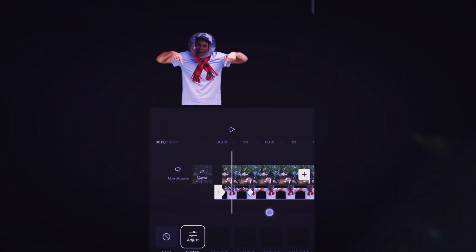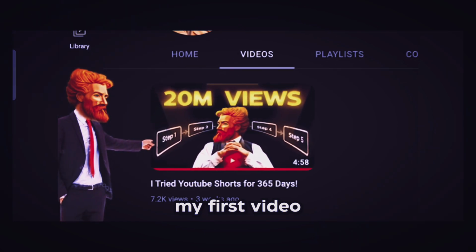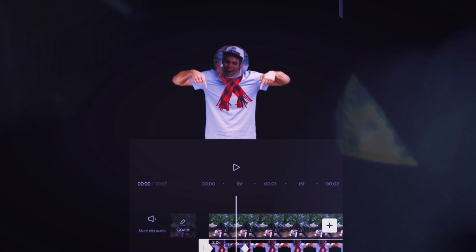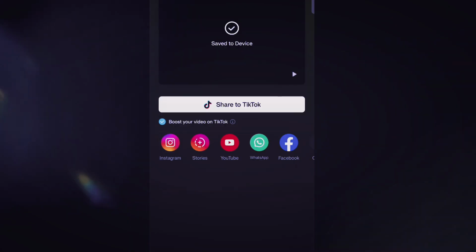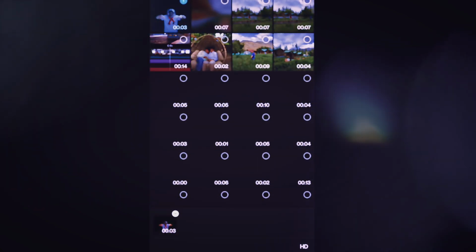Everything is done, but there's still one thing left to do, which is to add the motion effect. If you look at Isaac's video, when his character animates, there's a slight motion blur effect. Our animation currently lacks this effect. To add it, first complete your video entirely and then export it. Next, click on new project in CapCut and add the exported video.